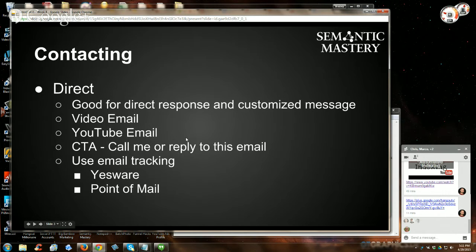Otherwise, the funnel thing is good, but it can take some time to dial in and set up and everything else, and it's going to take a little bit of money. So I would recommend starting with the direct method to begin with to start generating revenue, and then as you start to ramp up, you can start reinvesting some of your money in buying funnel products and things like that that will help you to automate a lot of your sales. And then you can have revenue coming in while you're also fine-tuning that whole sales process, automating it.